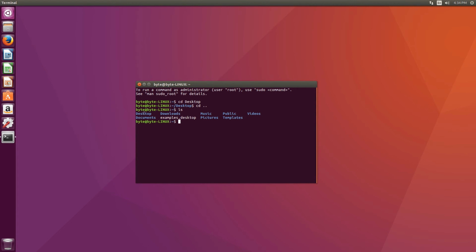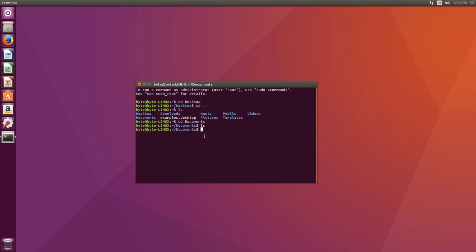And this will show all my directories. So I can, again, CD to one of them, so documents, I'll do CD documents, and it'll bring me to documents, and if I do ls, well, it's showing nothing because I have nothing in my documents, but if you have something, it'll list those files. So that is one of the basic commands.